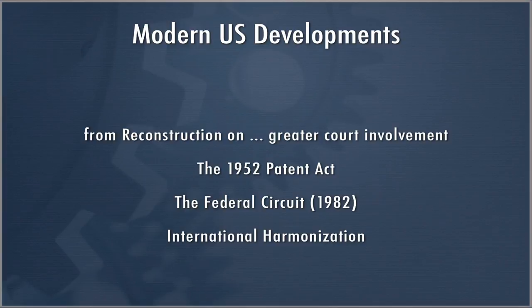For an applicant to seek examination in Japan and then submit the results of that examination to the U.S. for hopefully faster review. There are systems whereby you can have a common examination system and file a patent almost at once in a number of countries. And so these are some examples of harmonization, and I certainly think that you're going to see a lot more harmonization as things go forward in the future.